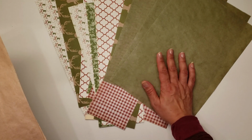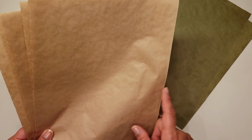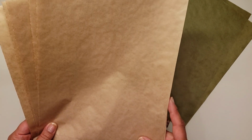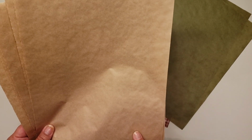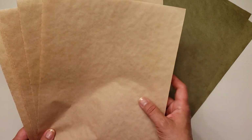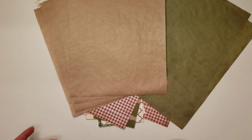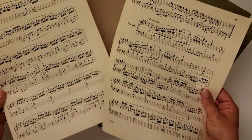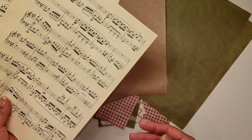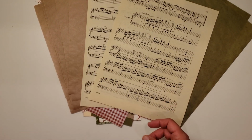So this one I think is cut at 8 by 12, and then these are I think 8.5 by 11 standard, you know, just like regular copy paper is what I cut these at. So there's those. You've got 2 vintage sheet music pages. These kits are so much fun, you guys.